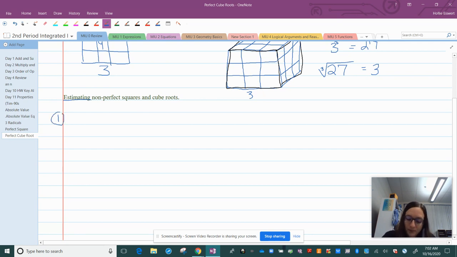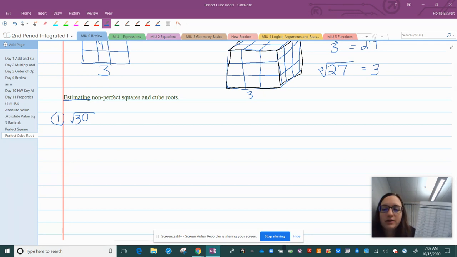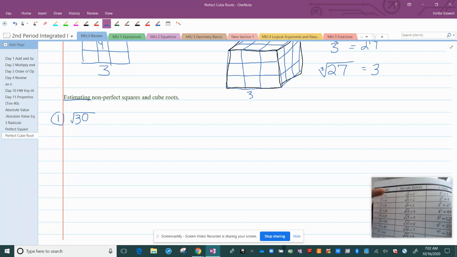Example 1. Let's say we're going to have the square root of, let's pick the number 30. That sounds good. 30 is a nice number. We could simplify, true. We could find our exact decimal, true. But we're estimating non-perfect squares. We want to say, if we were to put that in the calculator, what two numbers would it be between? Now, my favorite way to do this is looking at this beautiful list here.